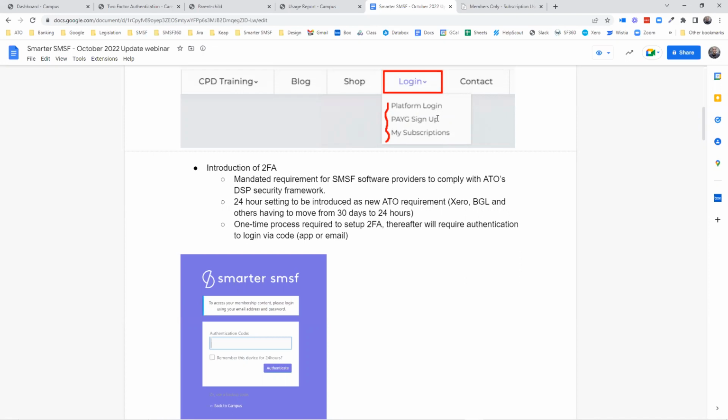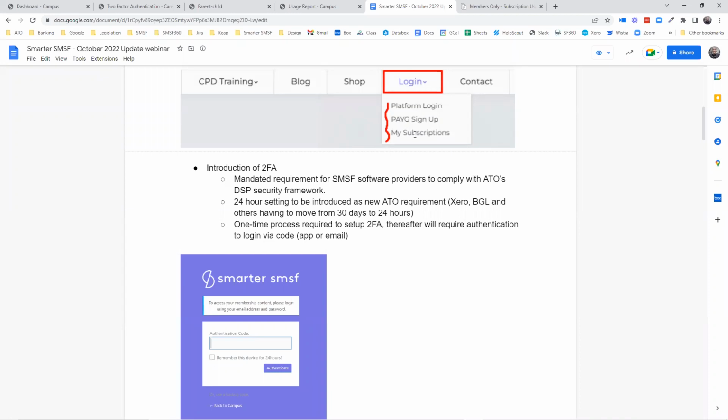So if you are logging into the platform, whether you're a member or PAYG, if you land on our Smarter SMSF website, there is now simply the platform login. There is also the PAYG sign up, but your subscription, which used to be called the My Account or Member Account, is now tagged as My Subscription.